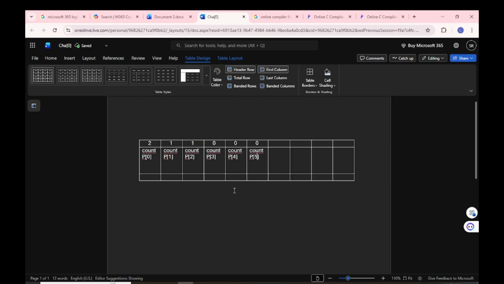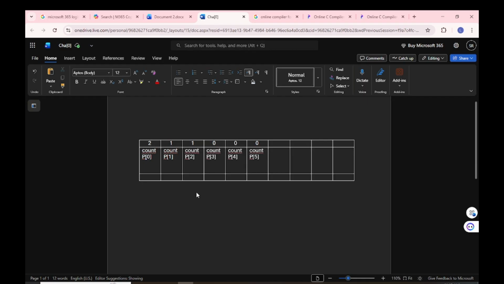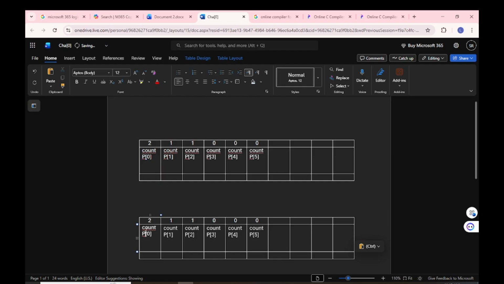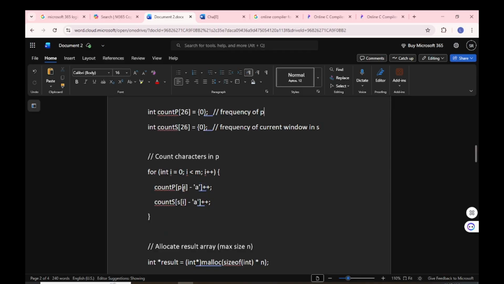This is how it will work, guys. So up to 26 entries, and similarly count s would be 26 as well, and all of them have 0.